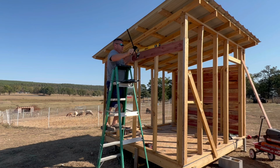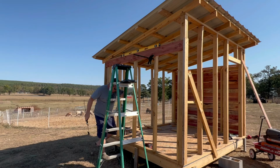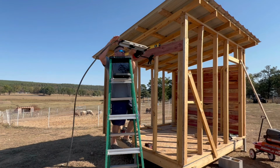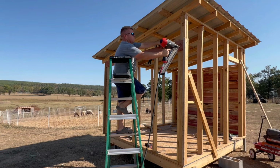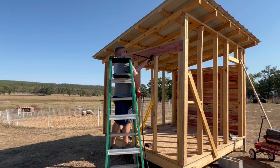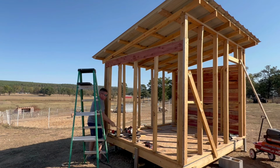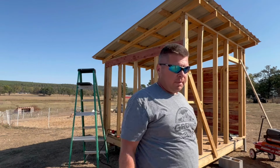That all looks pretty good, so I'm going to put a clamp on that to hold it, and I'm fixing to see if I can get this thing nailed up there. Okay, wish me luck. Yep, still good. Okay, I think it's all good now. Okay. Well, at least we got our first board up, so now it's just a bunch of cutting. So I'm going to get the cutting done, and I'll bring you back then.